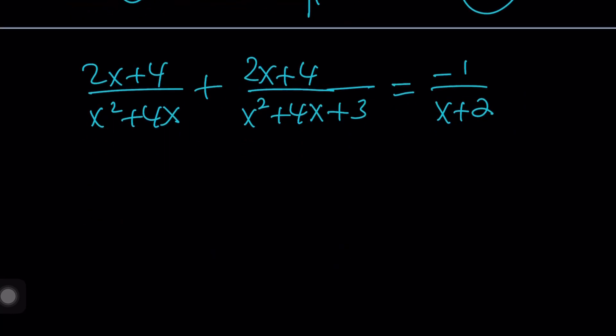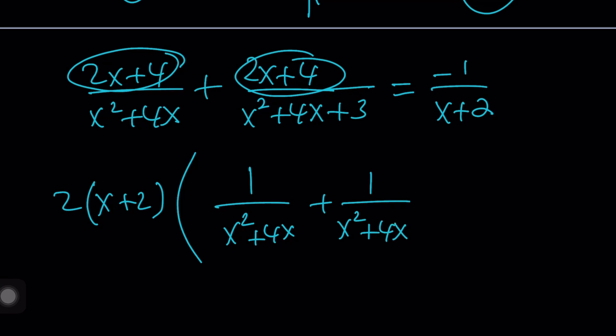We're going to do something very interesting here, which I guess you can call hocus pocus abracadabra. I'm going to factor out a 2, and write this as 2 times x plus 2. But not only that, because numerators are the same, I'll factor the numerators out, and end up with fractions. How nice is that? Well, this doesn't look very nice, but don't make a common denominator. You know why? Because you'll be in big trouble if you do. Now, I have a 1 over x plus 2 on the right-hand side, and I have an x plus 2 on the left-hand side. Guess what? This looks like what? Square x plus 2, what do you get? x squared plus 4x plus 4. Aha. That's the idea. So, we're going to do the following. Multiply both sides by x plus 2. This will become x plus 2 squared. And when I multiply by x plus 2 here, x plus 2 is going to cancel out. I'm going to get a number on the right-hand side. Everybody will be happy, because everything will be awesome.